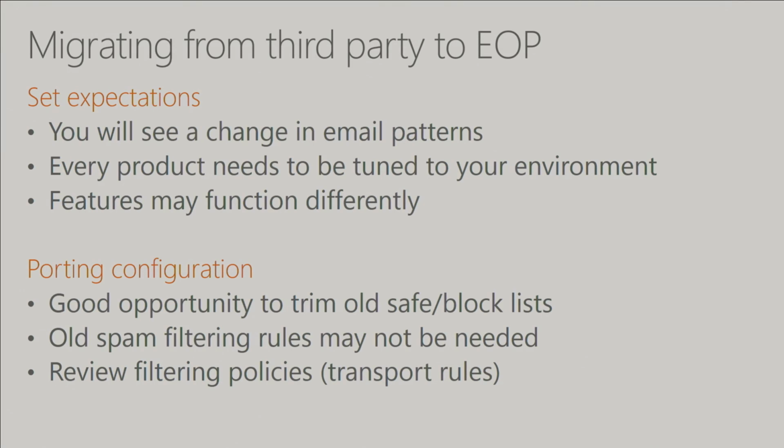Because of the transport rules options that we have in EOP, you can change the logic a little bit. Instead of having a transport rule that blocks this sender to this recipient, if that sender is bad enough that they needed to be blocked for this recipient, do you really want them sending to everybody else? So you can create a list of people you don't want to have mail coming in for, put them in a group, and then you've got a very tiny transport rule that's very easy to manage, just creating a contact, hiding it from the GAL, dropping it in that group, and then mail from them will never come in again. So there's just an opportunity to clean things up a bit.